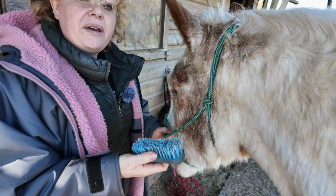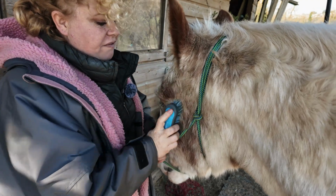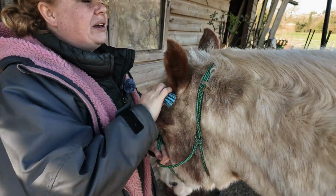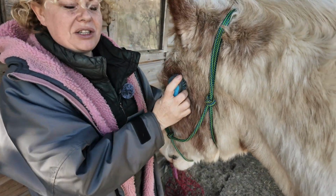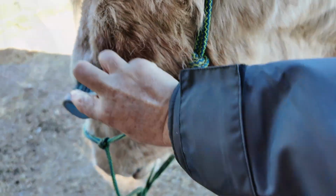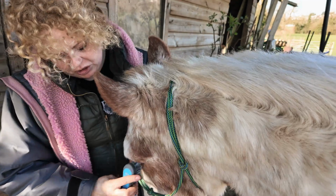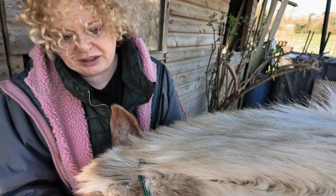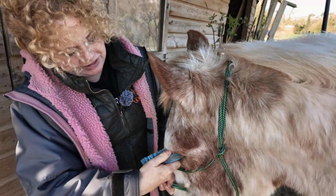So I start out with just the harder face brush, and especially this time of year, they're very itchy. So I make it out to Toby that he's actually just having a really nice scratch, because if I suddenly just attack his eye and scrub out his eye, then he's not going to be very pleased about that. So all I do is I go round in a circle inside the eye, and as you can see, he really does like that scrub. So just do a light circle motion with the harder face brush first.